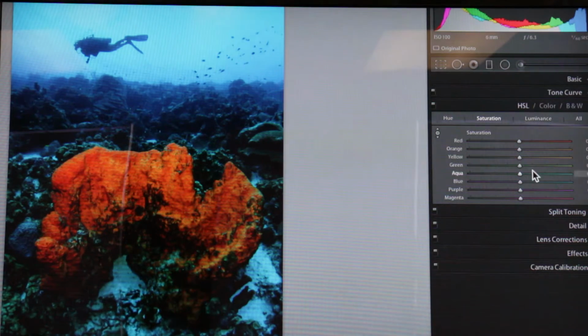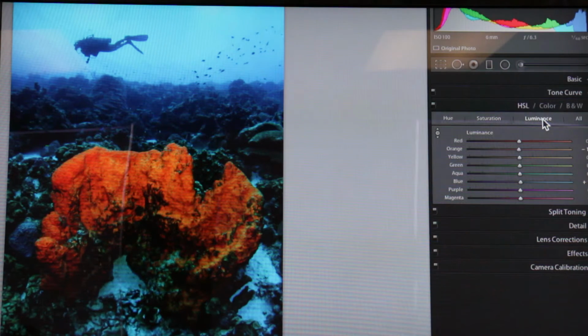And then saturation, we saw what saturation is, right? If I kill the saturation on the water, it turns gray. If I overdo it, actually it doesn't even look that bad. So again, I might just do it with the selector tool. Click on the water, go up. You might even want to select a couple of different spots because the water might not be the same color everywhere. And I'm saturating the water a little bit more.